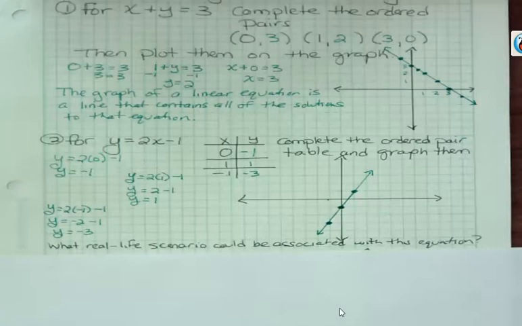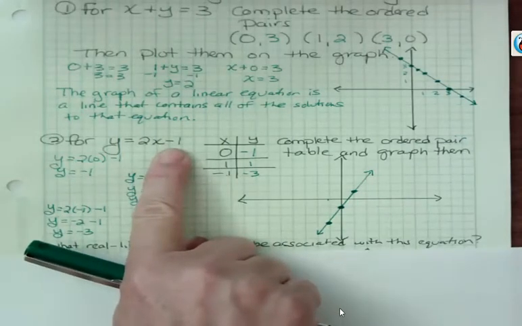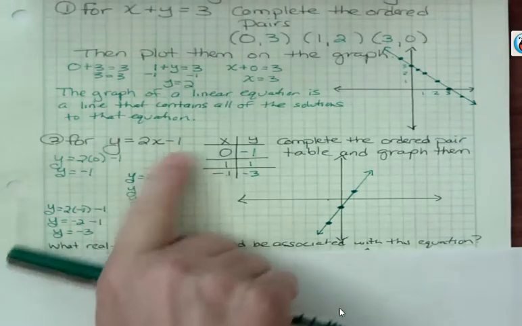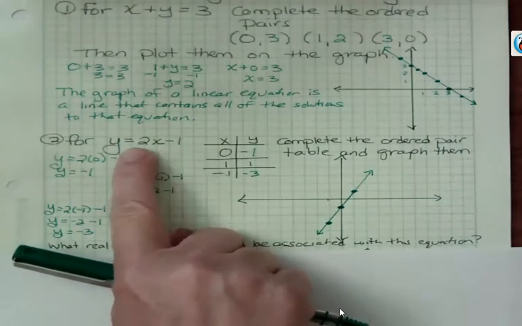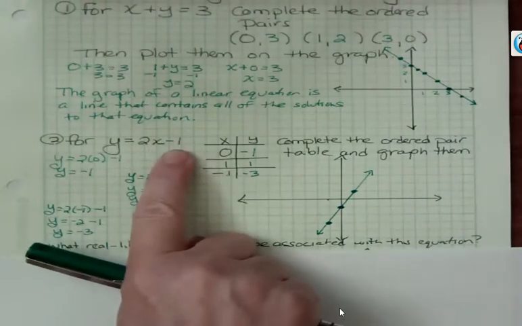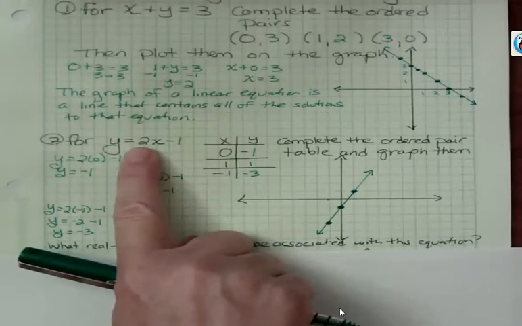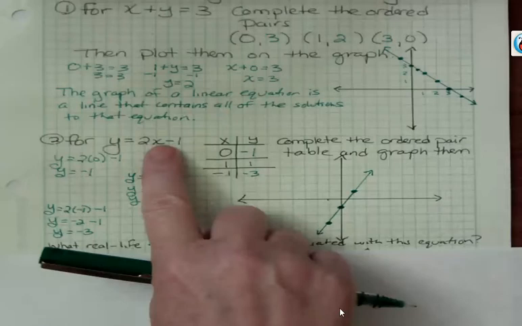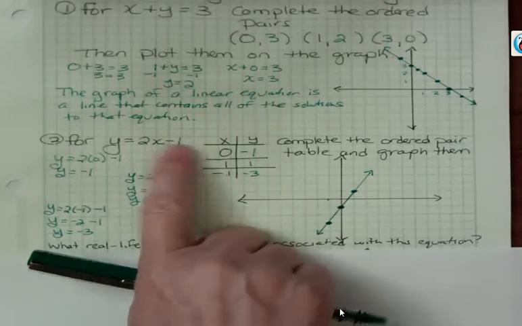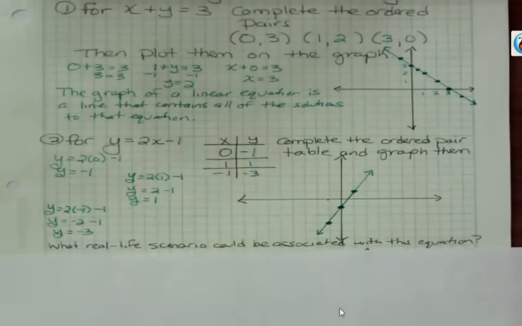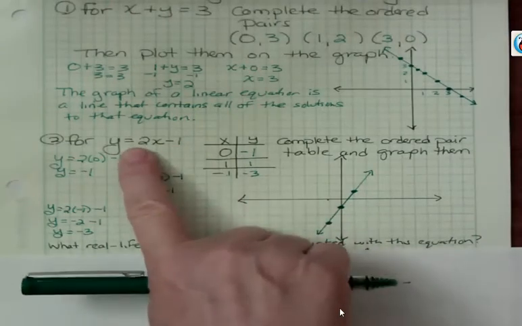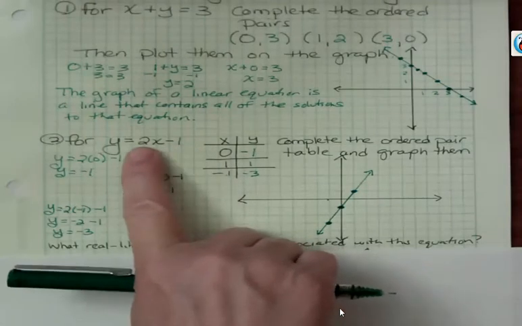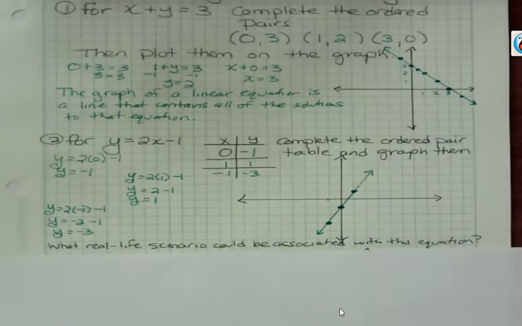When you look at this equation, this number at the end suggests some kind of starting point, and then this suggests a change that's happening. So for this equation, you could say, this person started one dollar in debt, but gained two dollars every day after that. Because it's a negative, that means they started in the hole, but then they gained two after that every time. You could start off, I started off a game at zero. But the very first thing that happened to me was I went one in the hole. So now I started gaining two every time after that. So this is your starting point for when you start keeping a record. I started in the negative one, but I gained two per game after that. Or I started at negative one, and I gained two dollars per day after that. I started in the hole by negative one, but I gained two friends every day after that. So that's a real-life situation that could be associated with that.